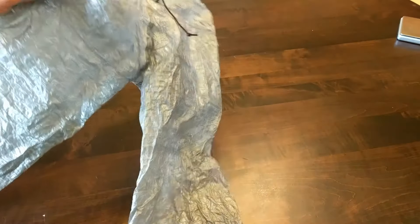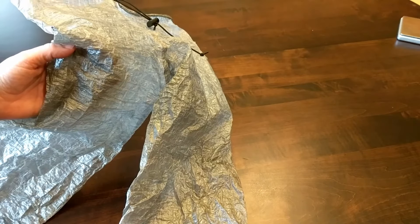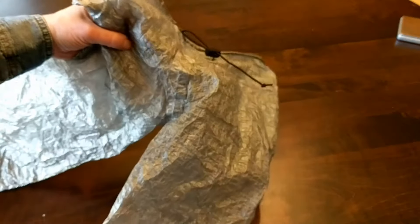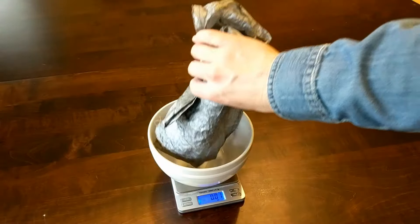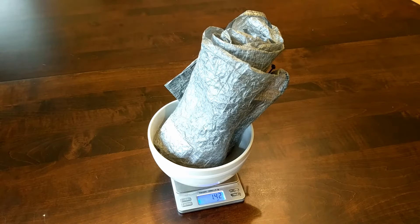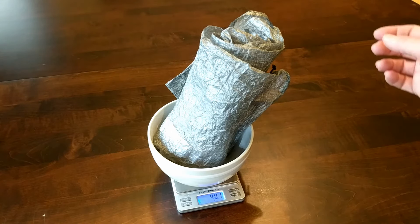So why make them out of Cuban fiber? With backpacking with kids, you want to have everything as light as possible because he's carrying all of his gear on his back. These are the pants that fit my 6-year-old son, and they weigh 1.4 ounces — 40 grams — which is really great. They hardly add anything to the weight of his pack.